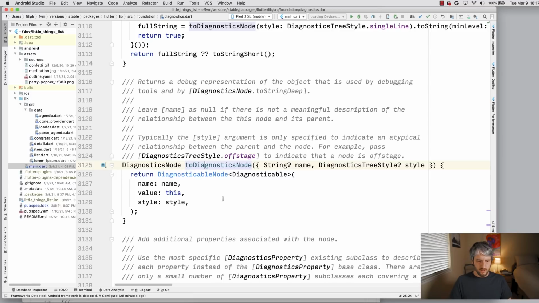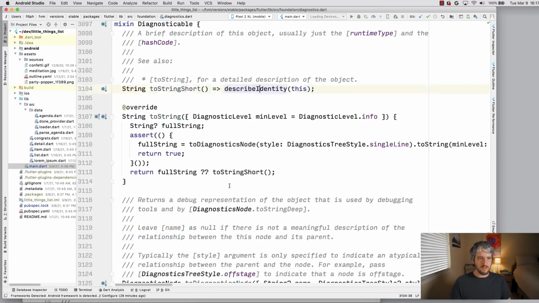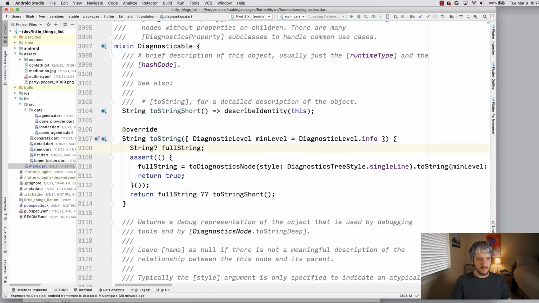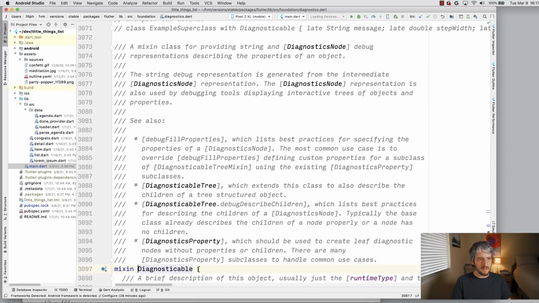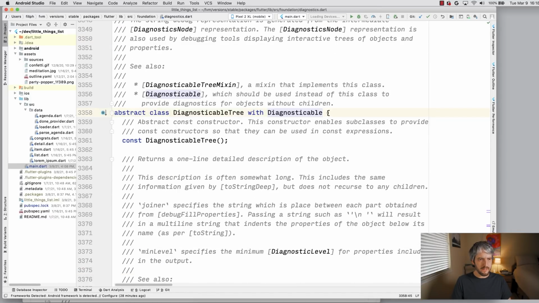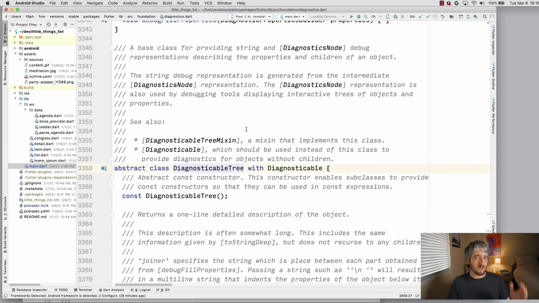Anyway, all right, so that was kind of cool, but probably not getting us to where we're going. So now we're in diagnosticable tree. Again, we're inside widget. So a widget and a stateless widget are all diagnosticable tree. Makes sense, right? Because it's a base class for providing diagnostic node debug representations.